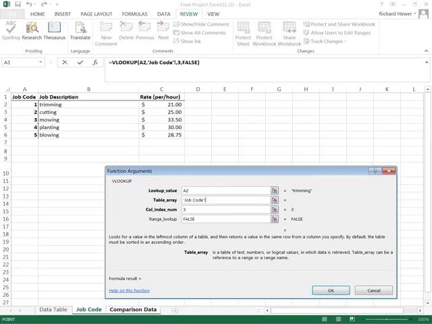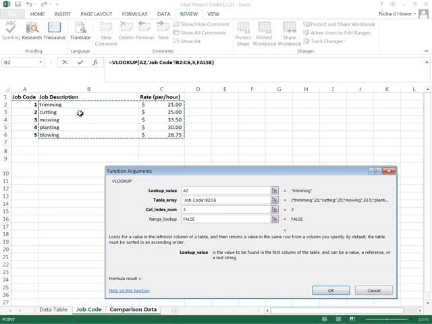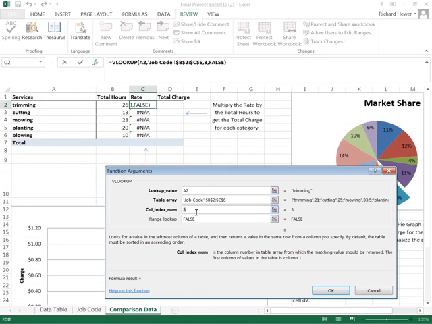Go over to job code, and I'm going to highlight trimming is column 1, rate is column 2, and then I'm going to hit F4 to make them both absolute. But now it's not column 3 that I'm getting the money from, it's column 2. Still must be false.